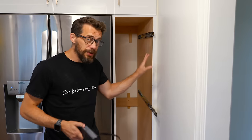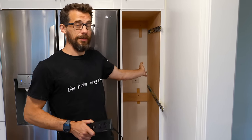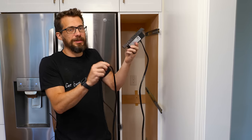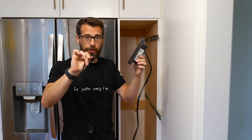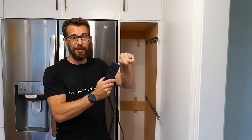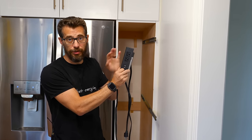All right, we've got the thing pretty much ready to go in, I think, but before we test it, I want to go ahead and get the power that's back there routed into the cabinet that comes out. So I've got this little unit. It's basically just a power strip with a long flexible cord. So we're going to plug this in back there and then mount this on the inside of that cabinet facing in. That way we can plug in the vacuum cleaner and anything else we need to charge.